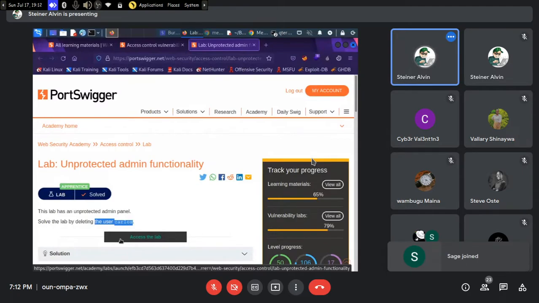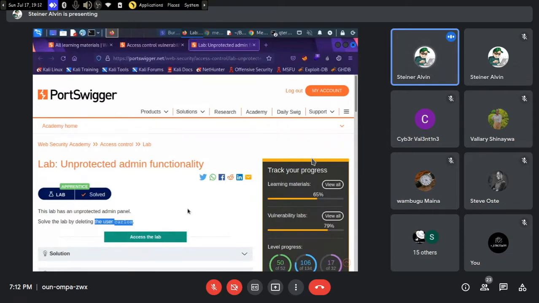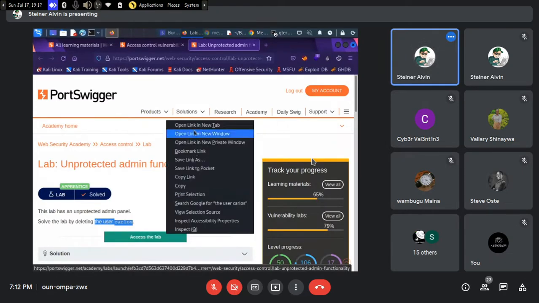In this particular lab, the vertical privilege escalation is getting access to the administration panel. So how can we achieve this? Okay, so let's open and access our lab.